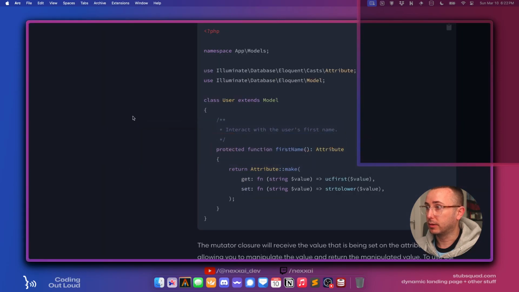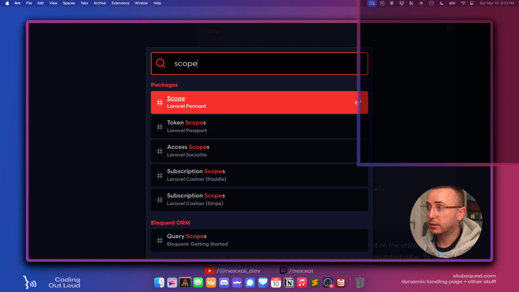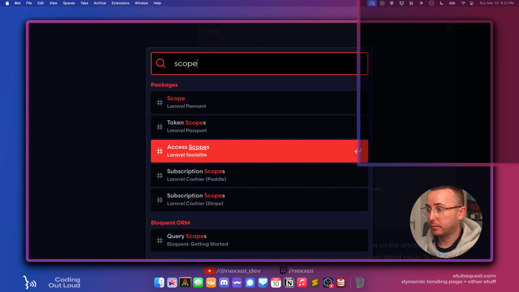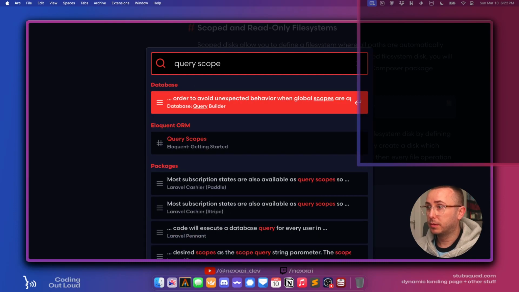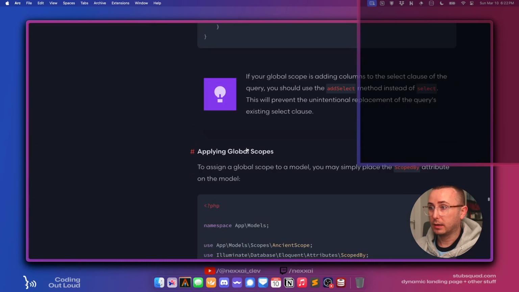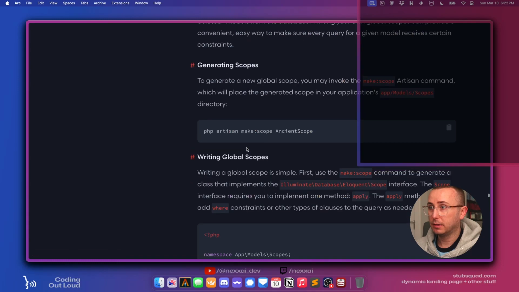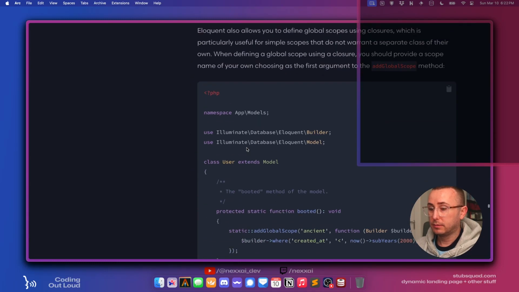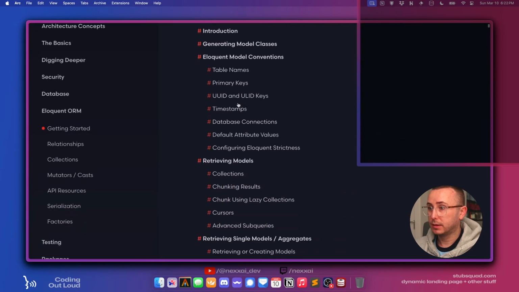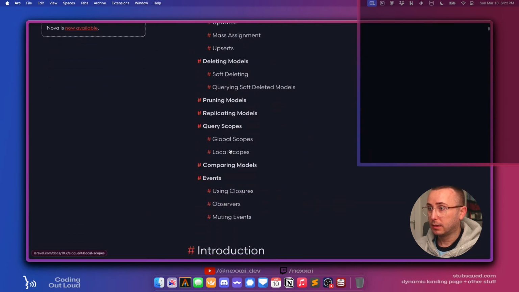Okay, so we want to go landing page displayed, and we want to scope query. Oh, too many query scope. I can never remember what they return. Generate global scope. No. Where is the local scope?